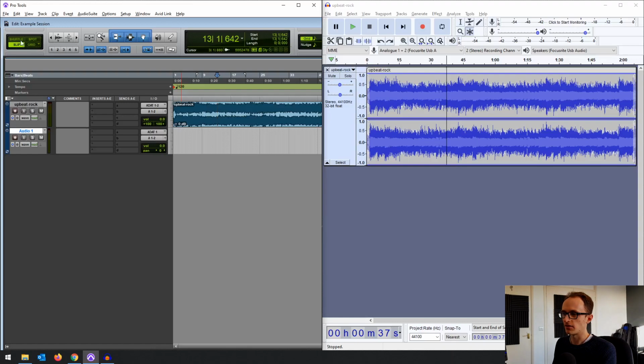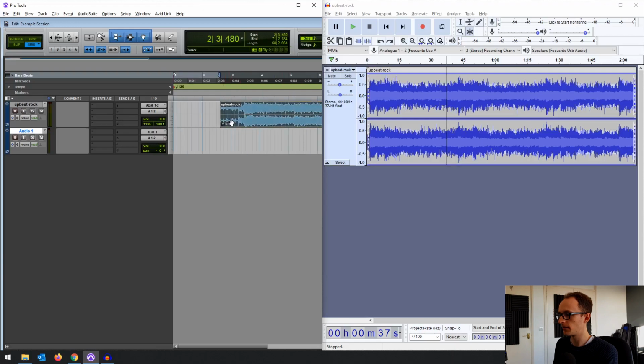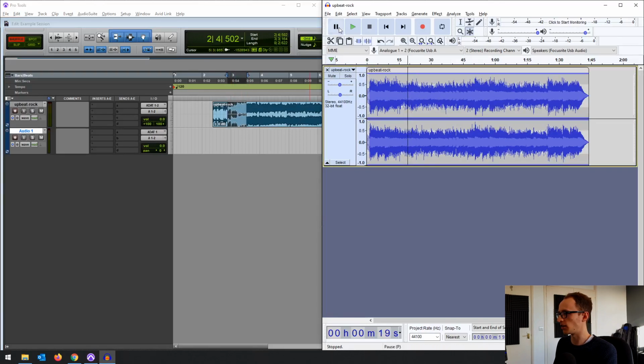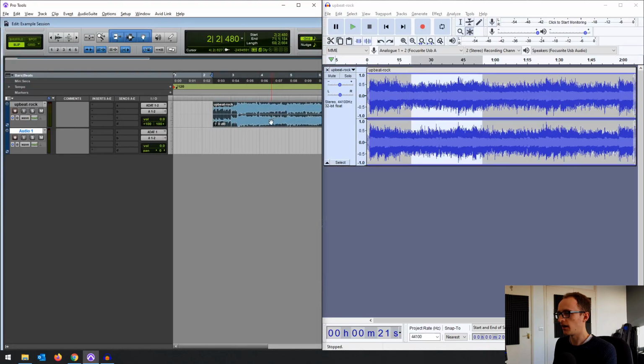One important new thing with Pro Tools that you want to keep an eye on is these edit modes. So you've got 4 modes there, quite easy to get to grips with though. And you can also change them by using F1, 2, 3 and 4. Slip will let you move audio or MIDI wherever you want. Grid will snap it to the grid. Shuffle means when you delete something, it pulls any audio to the right of it to fill that gap. This is how it works typically with Audacity anyway, unless you change it in the options, so you'll be used to that. And then spot, you don't have to worry too much about that one now.